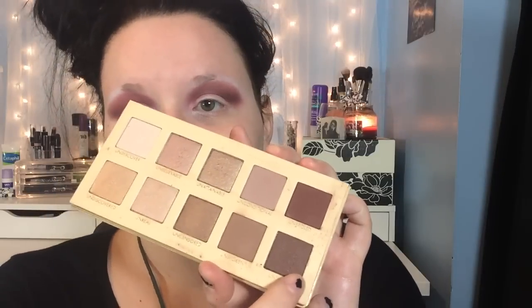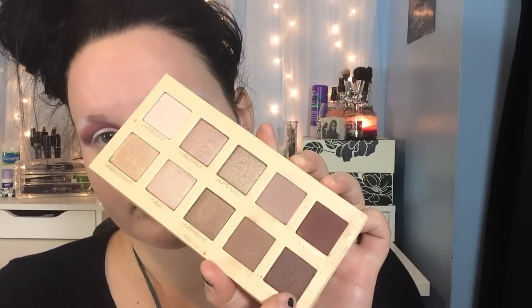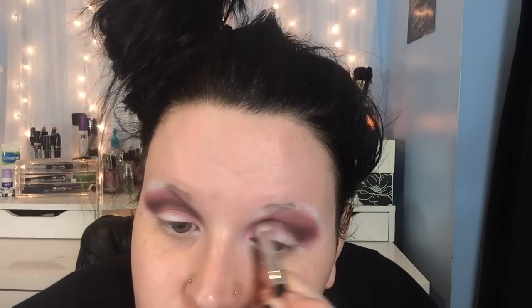And now I'm going in with this darker brown color, and I'm going to be putting that in the crease and deepening it up a little bit more. And I'm just blending that out.